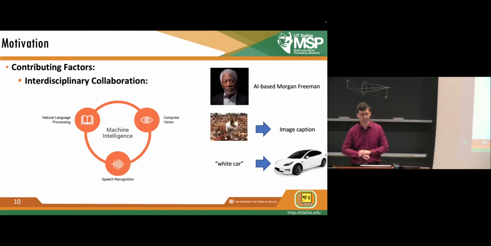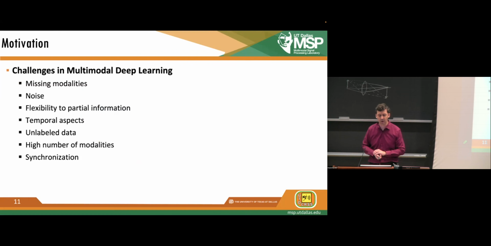so problems that before were not possible to address are now realistically feasible. Also, we started talking to each other. People in different communities started working together, and now, for example, you can design people that look like famous people and speak like famous people, but they're not. It's just generated data. Examples of problems in this area are: given an image, try to get a caption. By the way, that's my dog, my little dog. Or the inverse problem: given a caption or a query, get an image. All these successes in this area have shown the powerful potential of multimodal processing.